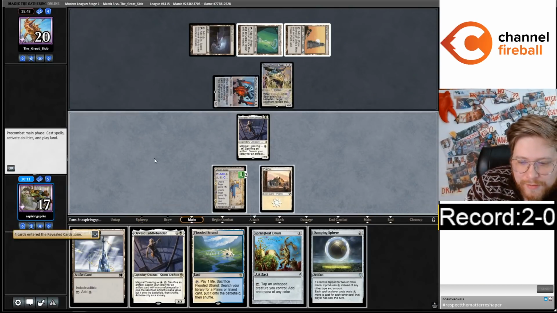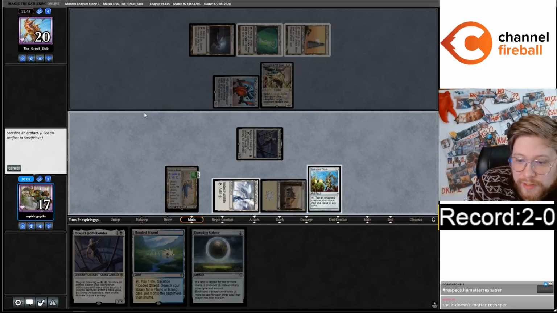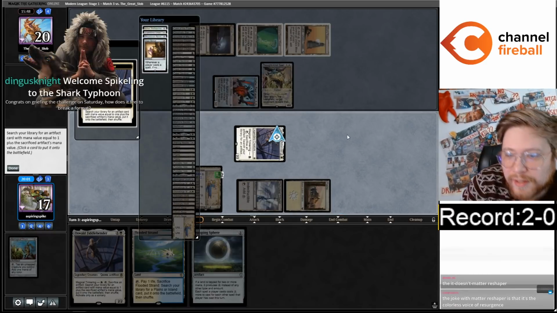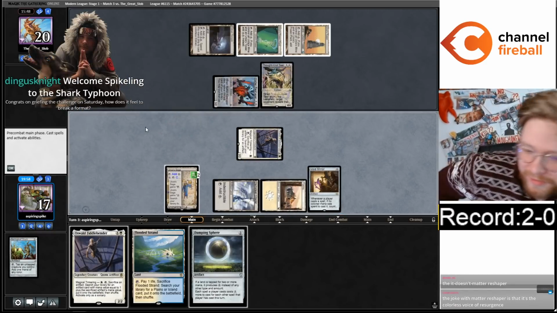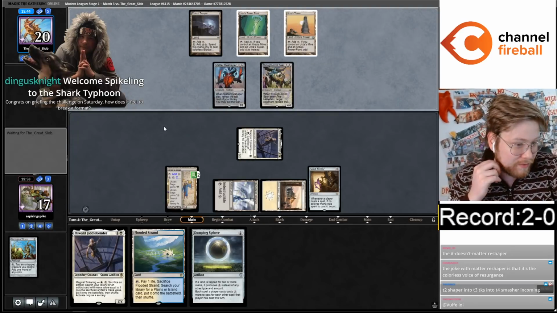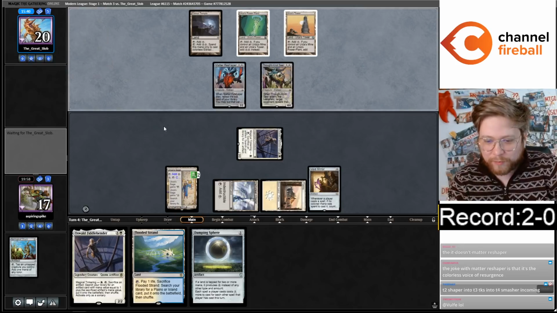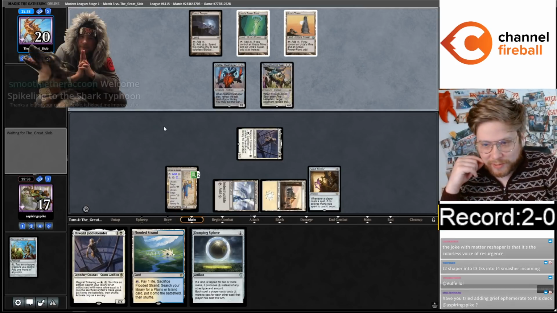Huh. Well, let's go for the cheesy, cheesy Void Mirror, which I think is good because they can play Karn next turn, right? Dingus, thank you for 3 months. Now I need to be mindful not to get got by my own Void Mirror, which I've done an embarrassing amount of the time.